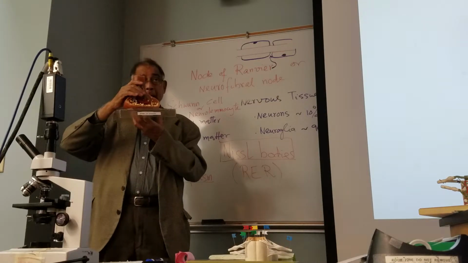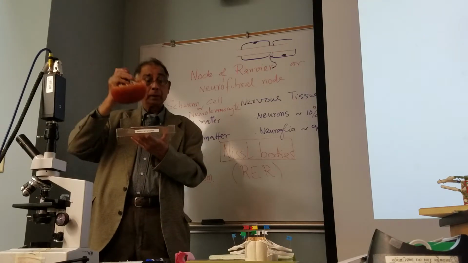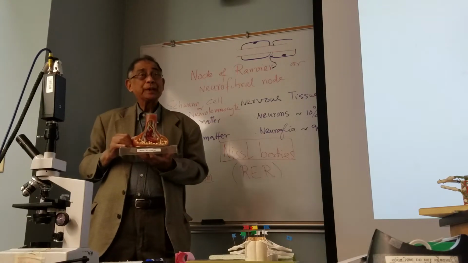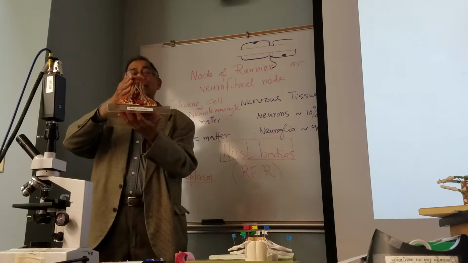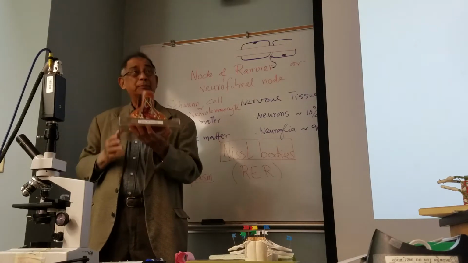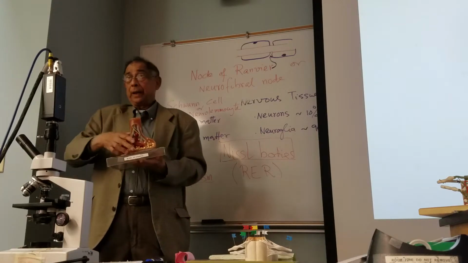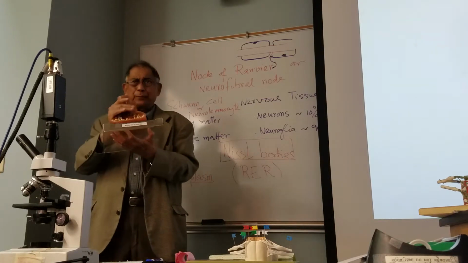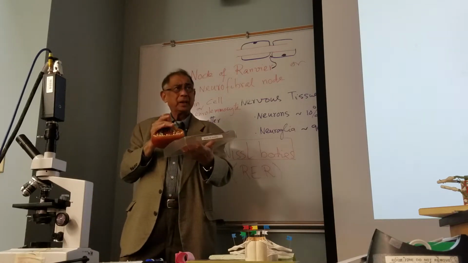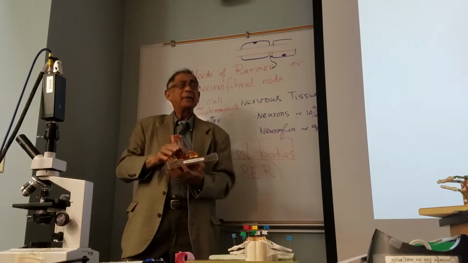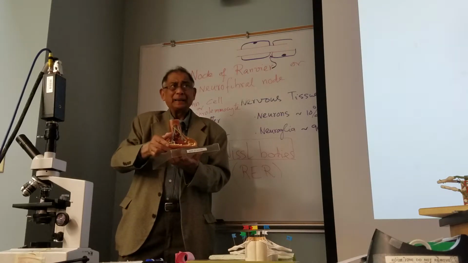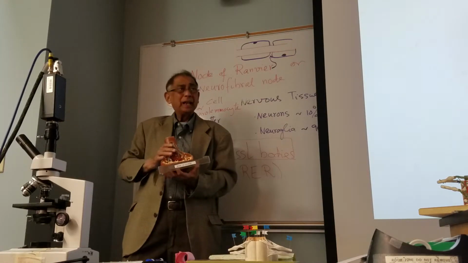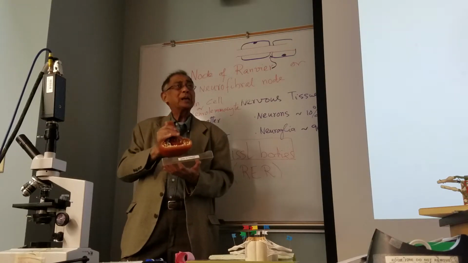So this is the synaptic end bulb. If this is a synapse, then this is a part of the presynaptic neuron, and this is a part of the postsynaptic neuron. Does the synaptic end bulb physically touch the other neuron? No. There is a gap, very narrow, called the synaptic cleft, where the neurotransmitter molecules are released.